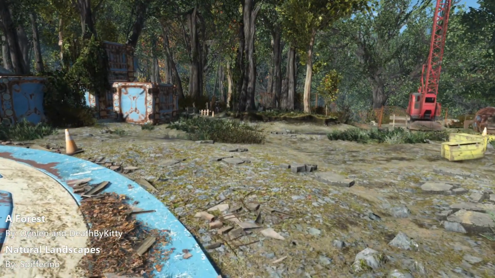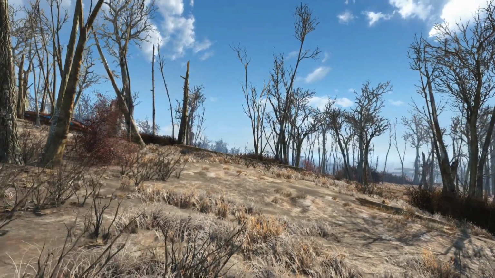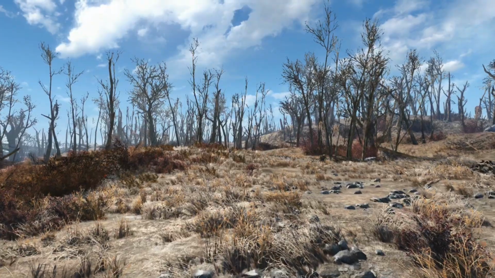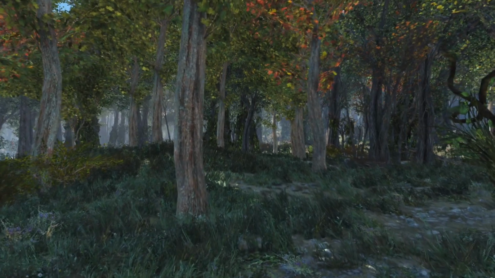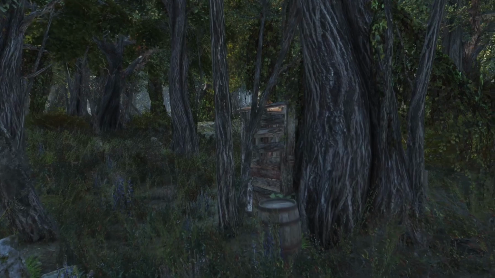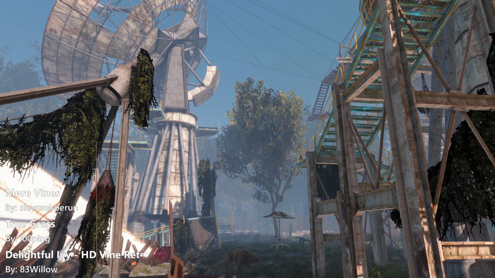Enter Natural Landscapes plus a Forest, which completely reworks the foliage and ground textures. The trees are now more frequent and also have individual leaves. The grass is swaying in the wind and the ground has rocks and plants scattered across it. The world feels far more natural and alive, as if you're walking through a real forest rather than a series of game assets. I also like using the True Grass mod along with More Vines and HD Vines, which makes the world feel more wild.